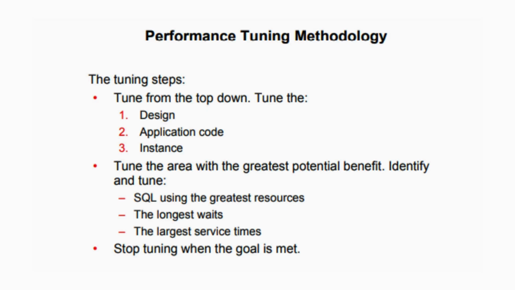3. Tune the area with the greatest potential benefit. The tuning methodology presented in this course is simple. Identify the biggest bottleneck and tune it. Repeat this step. All the various tuning tools have some way to identify the SQL statements, resource contention, or services that are taking the most time. The Oracle database provides a time model and metrics to automate the process of identifying bottlenecks. The advisors available in Oracle database use this methodology. 4. Stop tuning when you meet your goal. This step implies that you set tuning goals. This is a general approach to tuning the database instance and may require multiple passes.